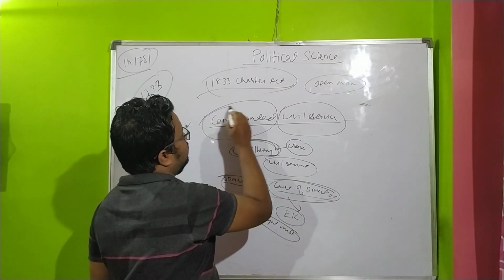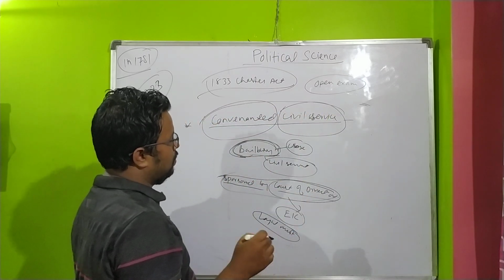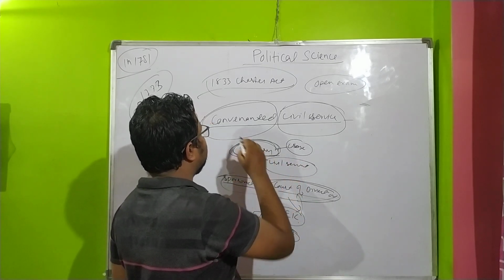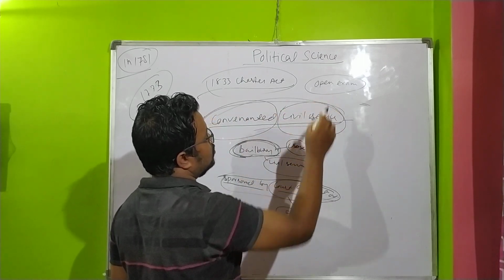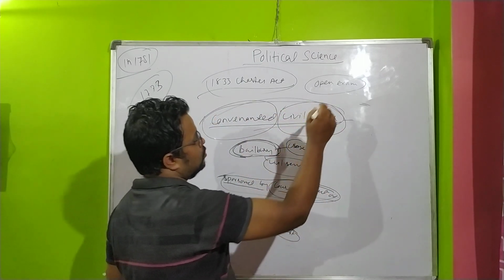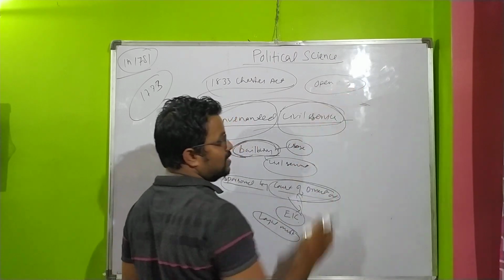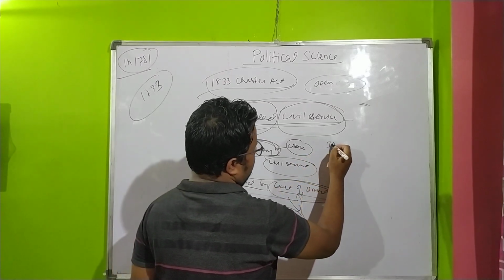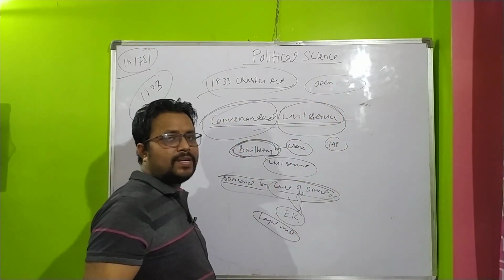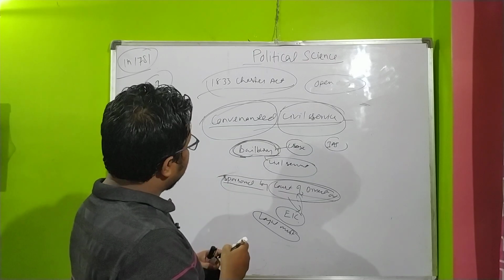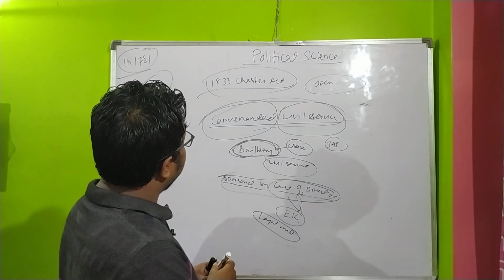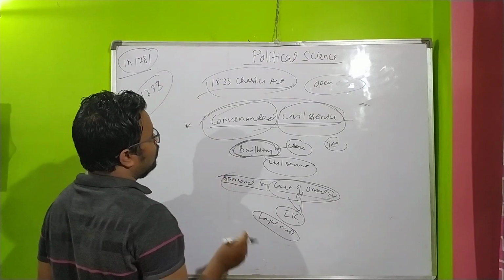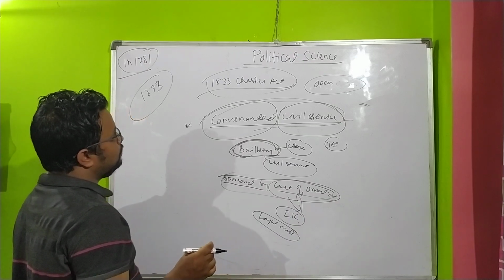But this was completely opposed by the East India Company and the Court of Directors, because of which it could not pass. So there was no open competition, and because of which Indians failed to become ICS officers. Because if there were an open examination, then Indians could also participate. So these things happened in the 1833 Charter Act. And one more thing had happened.